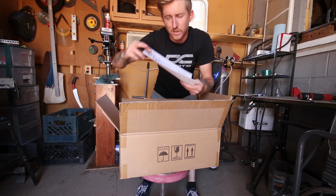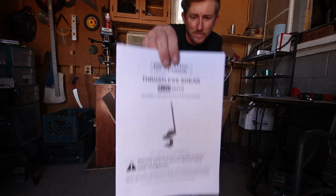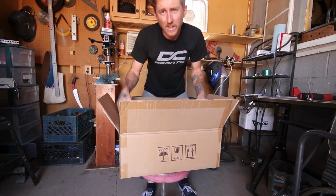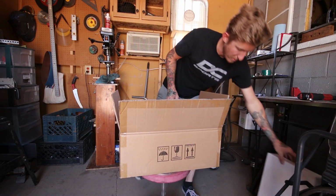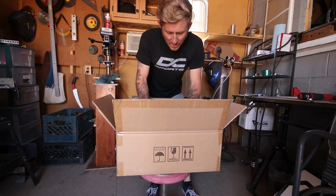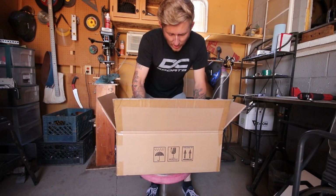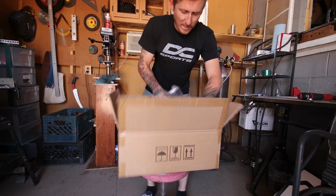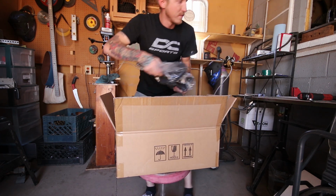Okay, so this is the throatless shear. I saw some videos on it, and I don't need to do any crazy sheet metal cutting, but I wanted something a little more accurate than the cutoff wheel. Sometimes you have to do contours or radiuses, and that's hard with a cutoff wheel, whereas this is basically just a giant pair of scissors.